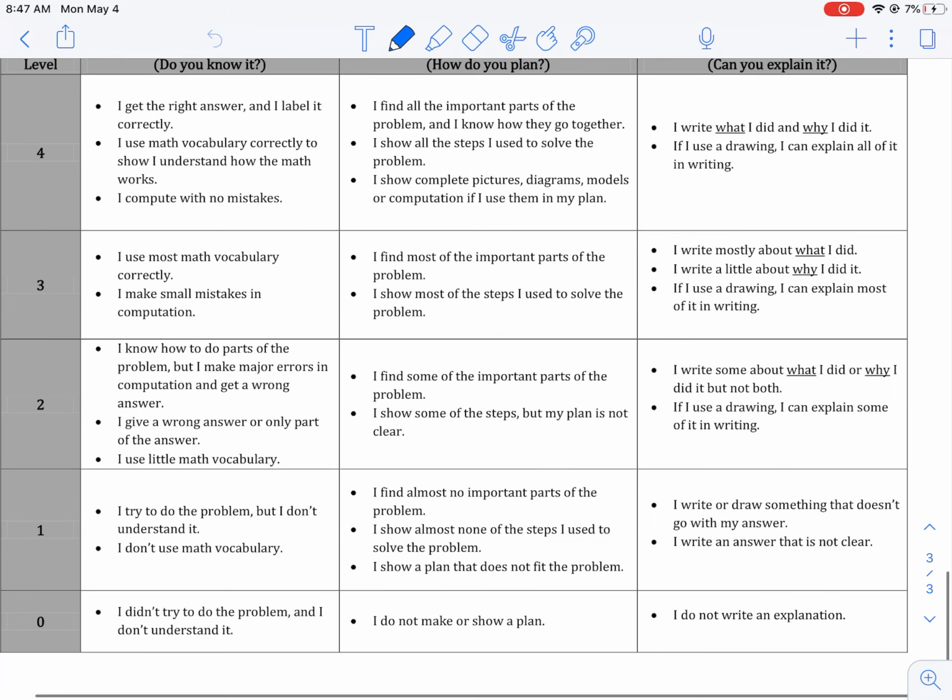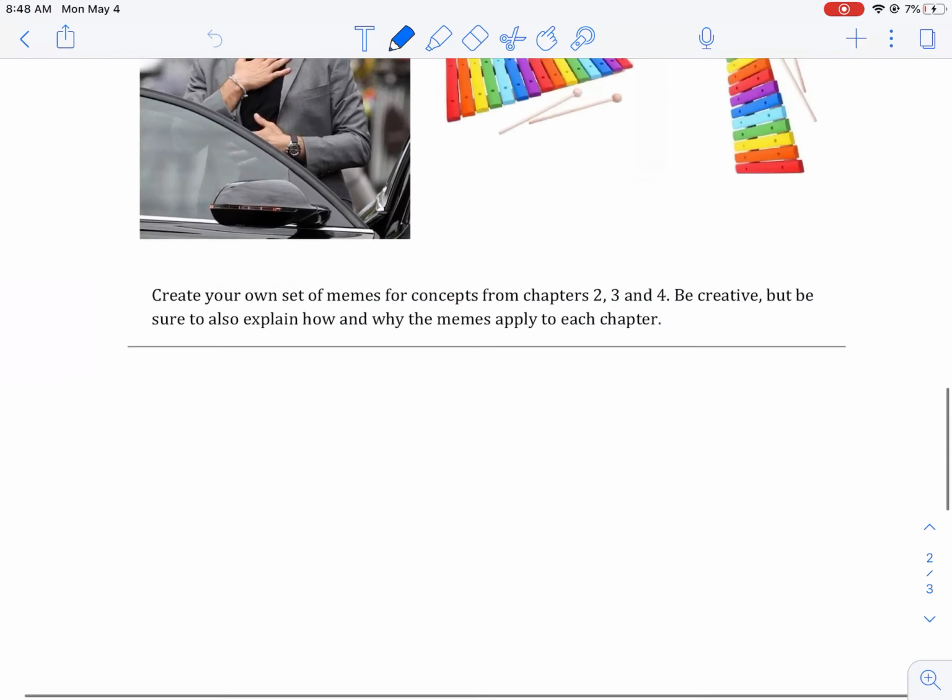Like I said, I attached the rubric here. If you have any questions, let me know. This will be due, I believe, on the 15th, but let me double check on that. So you'll have some time. If you want feedback on this, please know you cannot redo this assignment. Once you turn it in, that's it.